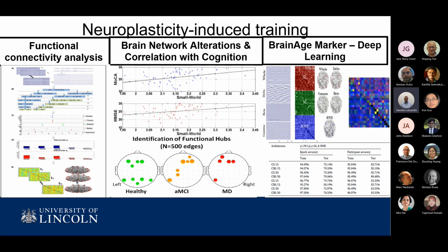These images describe the cooperative activity of the brain regions under several spectral scales, for example, under several frequencies. And then we built a convolutional neural network in order to predict the actual age of the participants regarding their brain response. And when we applied this training model to some patients, either from mild cognitive impairment or mild dementia, we found, of course, some deviations among their actual age and their predicted age.